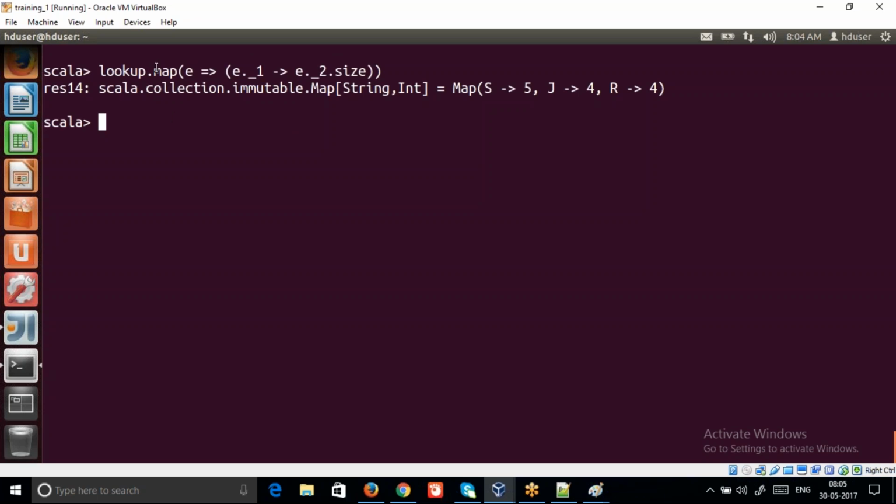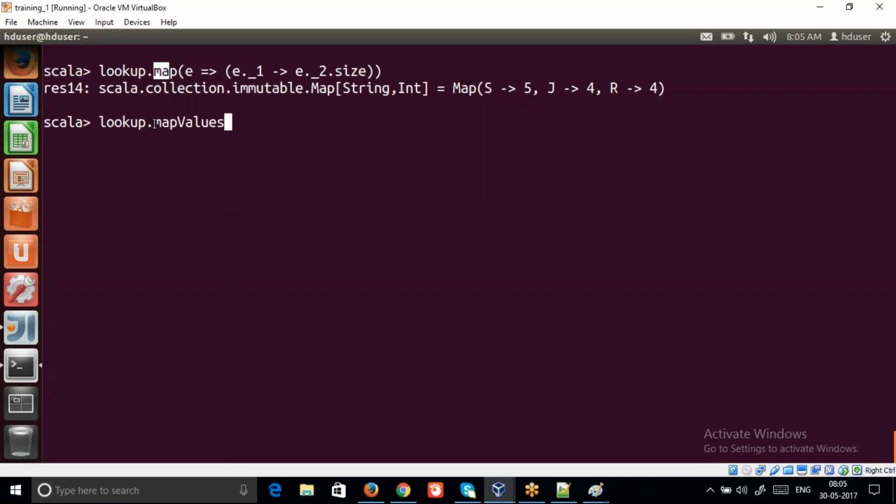But instead of doing a map, there is one more method that is available: lookup dot mapValues. So what does map do? Map takes each element of the collection and transforms it into something.